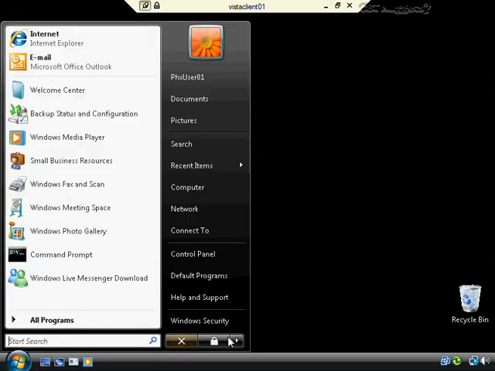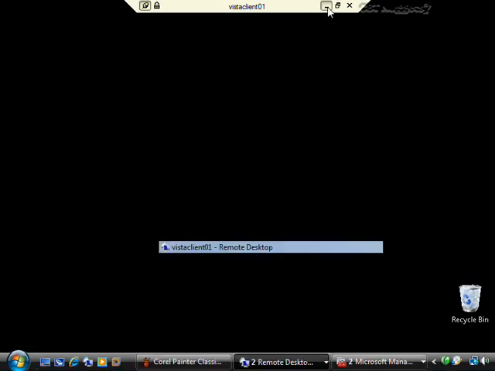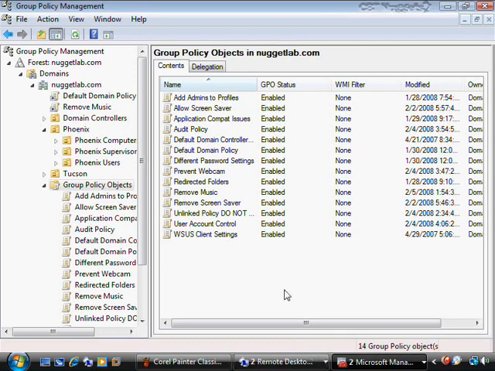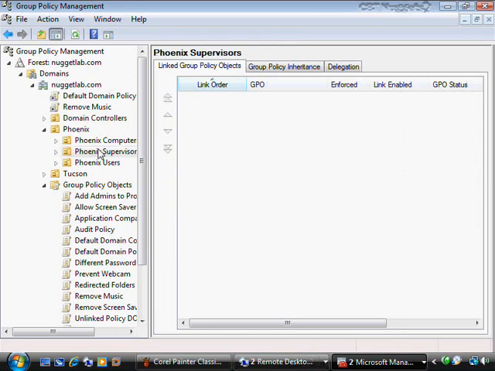Now I'm going to go ahead and log this user off for the time being. Now we might run into an issue here, however. Maybe somebody else down here, maybe the Phoenix supervisors, and there's only one user in there right now, says, hey, you know what? I'm important. I am a supervisor. I ought to have the right to have music, and you're taking away my freedom of speech, so that's no good. So this person puts pressure on you, or maybe they take you to lunch.